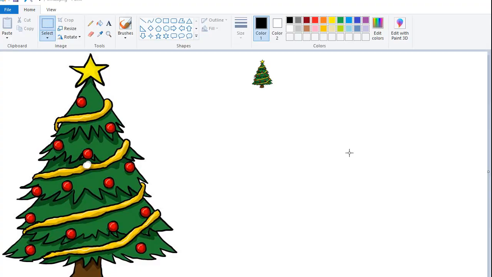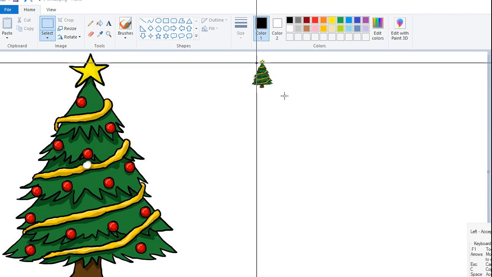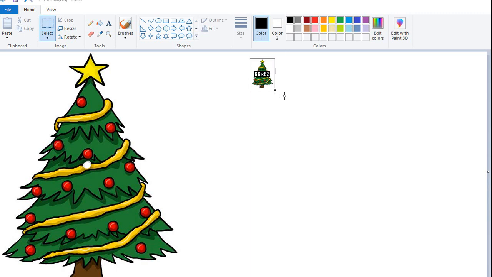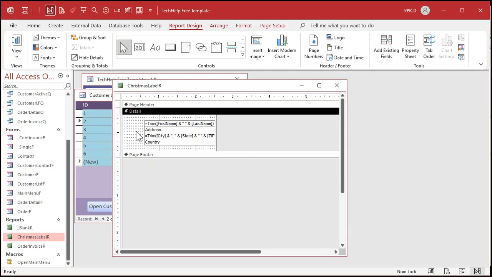Okay. Go to your favorite web-based clip art place, wherever you want to go. There's a whole ton of them. Find some royalty-free art. I found this nice picture of a Christmas tree, which I then shrank in Microsoft Paint. And now I'm going to take a little screen clip of it like this with my screen clip tool. And then I'm going to paste it right here in the detail section.